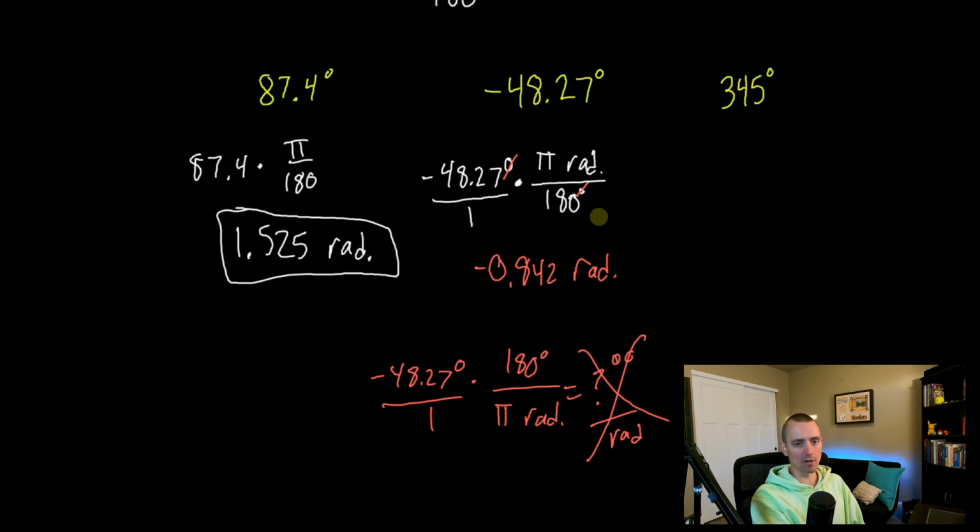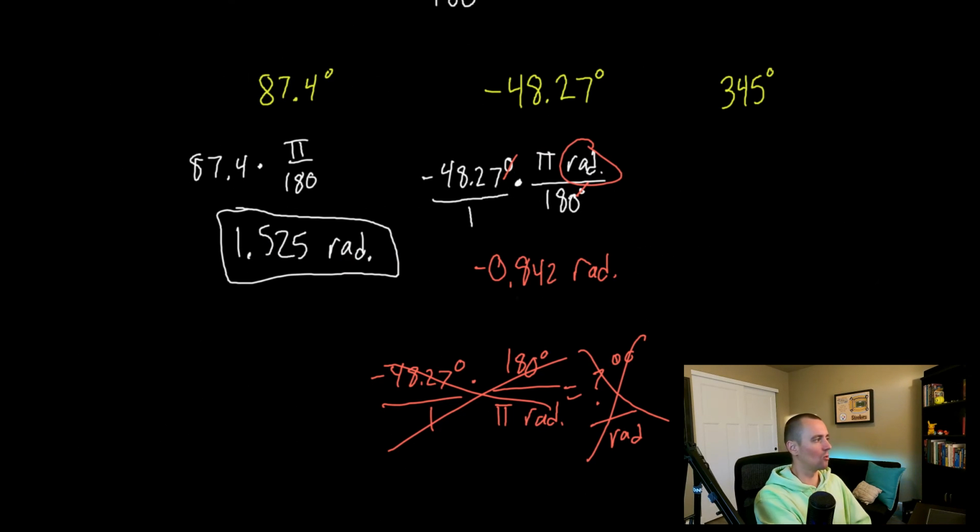Up here, our degrees canceled out because one was on the top, one was on the bottom. So if your degrees are on the same side of the fraction, or if your radians are on the same side of the fraction, if you're converting the other way, that is a really quick indicator that you've flipped your fraction upside down. So that can help you remember to convert from degrees to radians. We want to times it by pi radians over 180 degrees so that the degree part cancels with the degree part that we started with, just leaving us with radians.